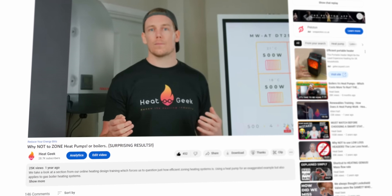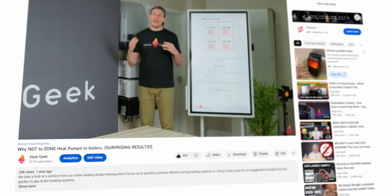This idea of a thermal envelope is exactly the same reason and theory that we generally say to minimize any zoning of your heating within a property. We cover this in much more detail in our video 'Why Not to Zone Heat Pumps,' but when you turn off or insulate any emitters, the remaining on-radiators have to work slightly hotter and less efficiently, and any energy saved by zoning is often more than accounted for by the added inefficiency — particularly when it's really cold outside. The theory of leaving pipework boxing and floor voids uninsulated is exactly the same.